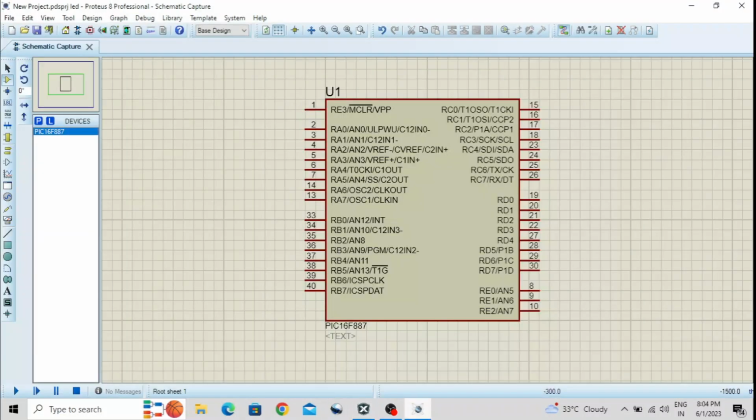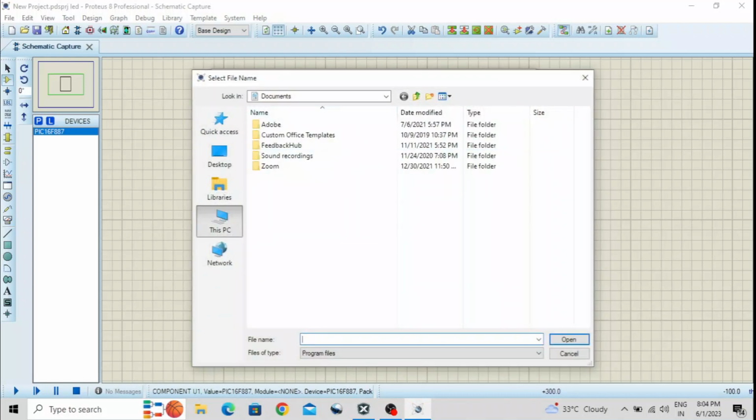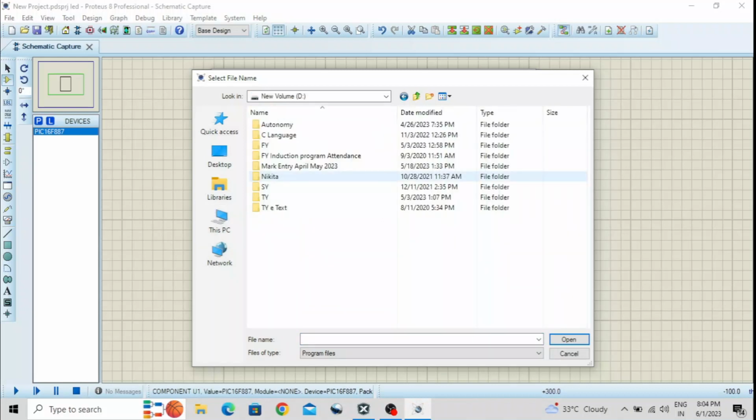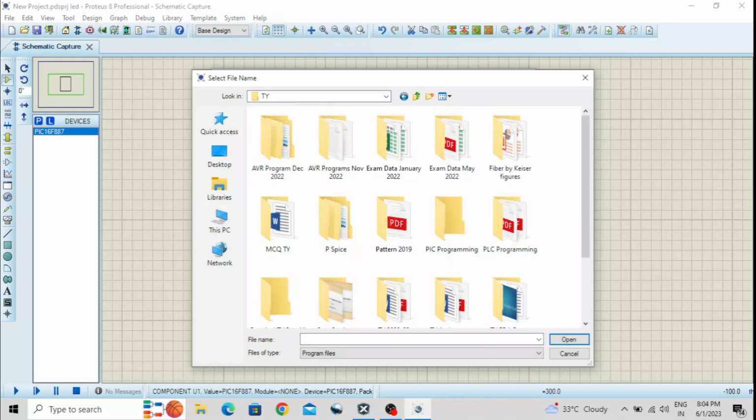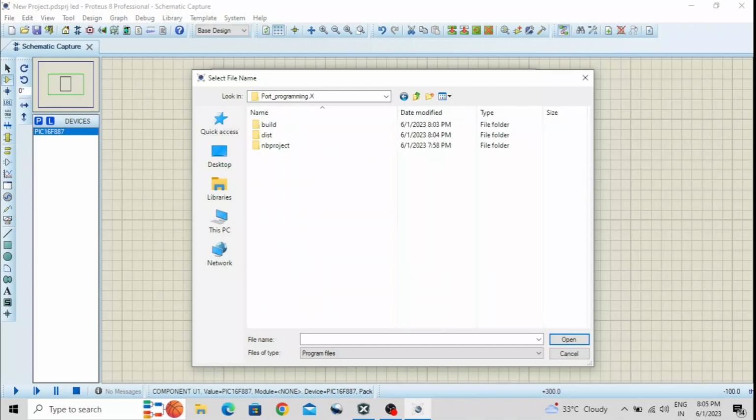Now I am going into the Proteus software. I have taken the PIC16F887, double click on it. I am going to load the hex file. I have to go into the drive, PIC programming, 1st June, code programming, the test production hex file.